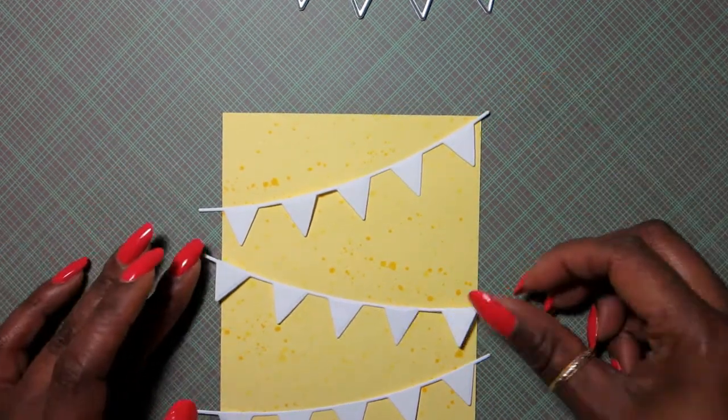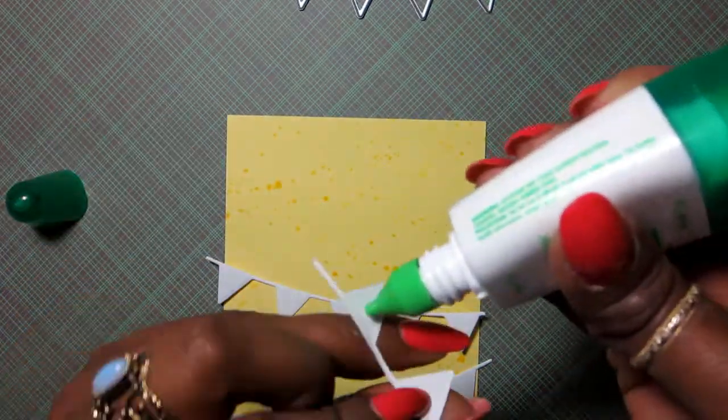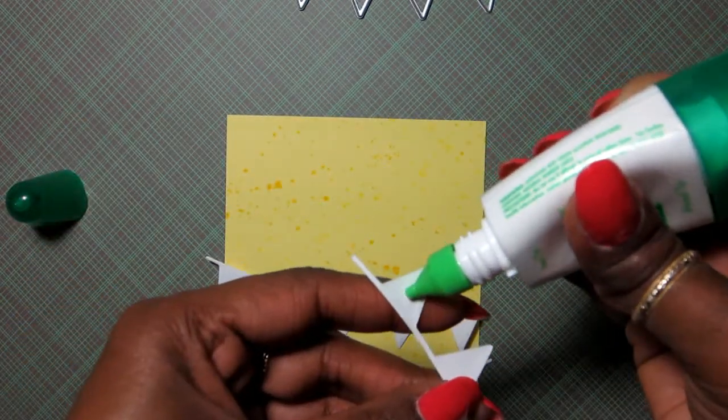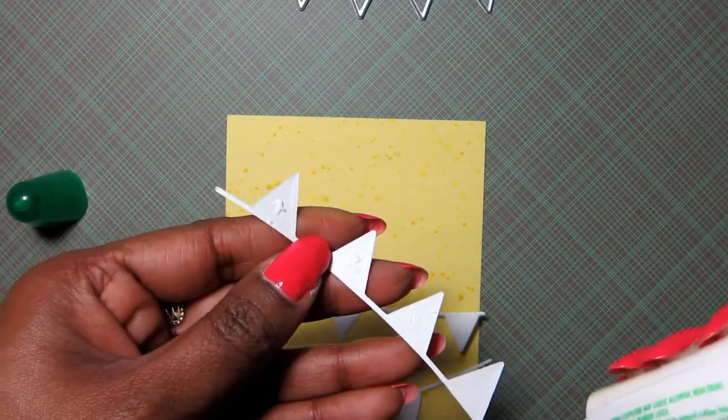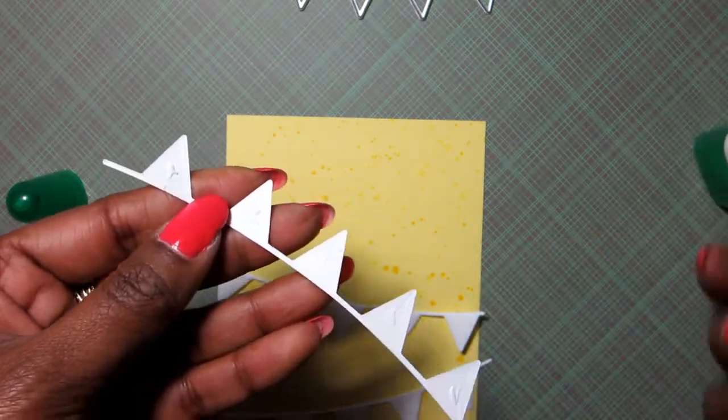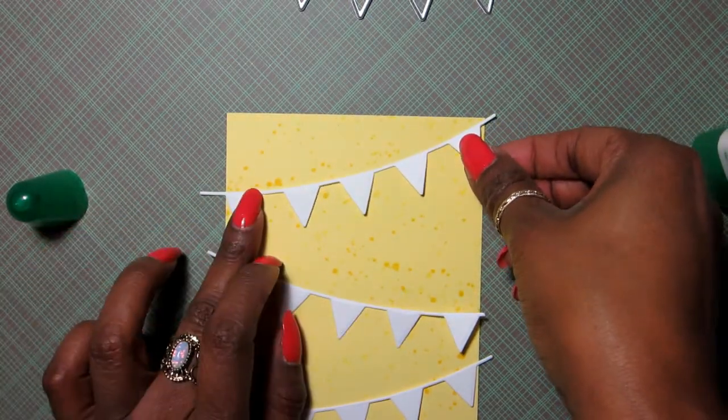Next up, I'm going to arrange these little banner dies just across the page, kind of at a diagonal so it looks like they're flowing down the card front. When I get them where I want them, I'm going to be using my Tombow Mono Multi Liquid Glue. I'm just going to be using a little dab of glue on each of the banners. You just go ahead and put them exactly where you want them. I'm going to glue down the last two and we will be right back.